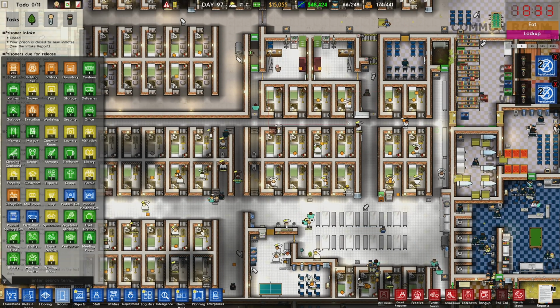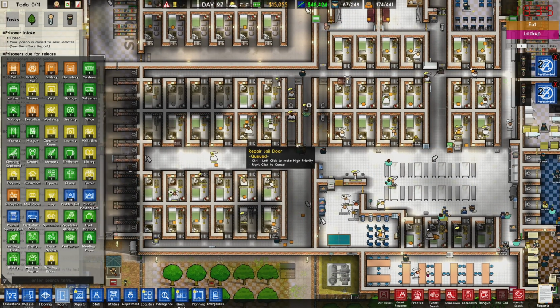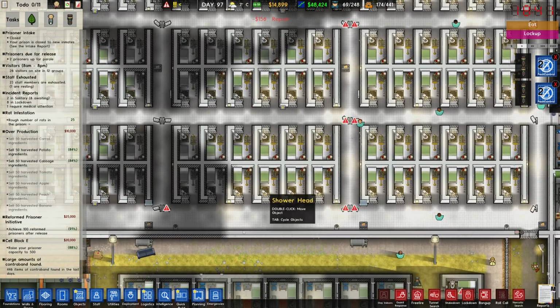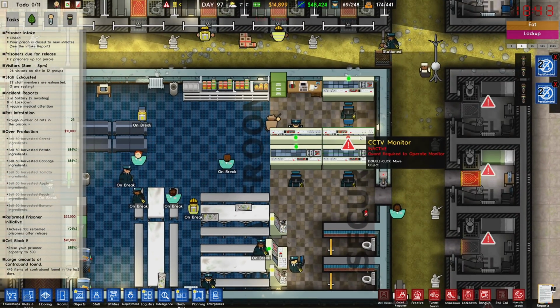And there we go. Make sure this isn't marked as any cells. No cells here. No cells here. Okay, so this transfer is starting now. They'll get brought over here. And these cameras, I have them connected already. They just have to be on that monitor.